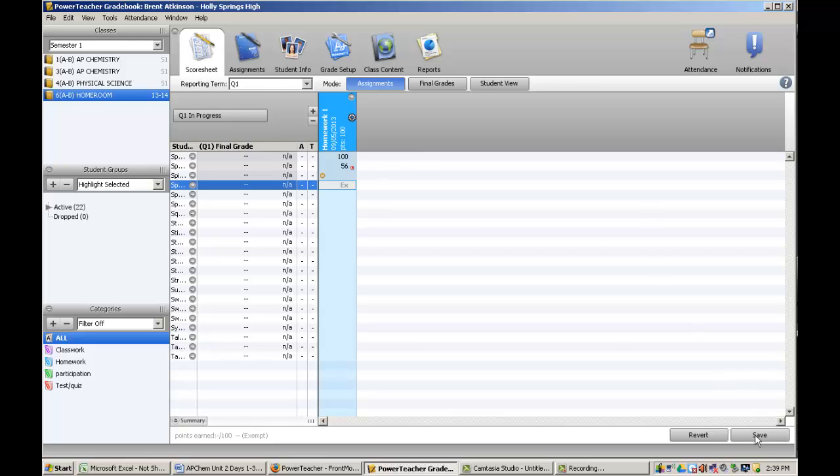Important that you go ahead and click the save key before you exit. I'm going to pretend click it. I actually don't want to save it because we don't give grades to our home rooms. But important that you click that save key before you exit. Otherwise, all the grading you have done will not be there.